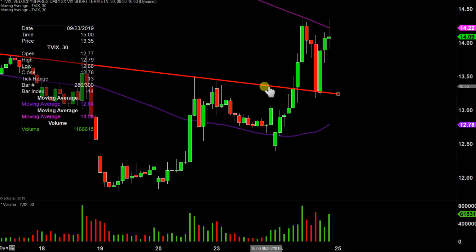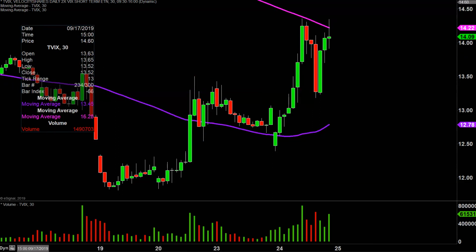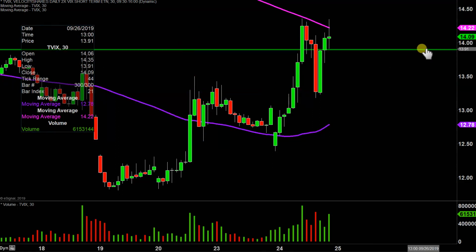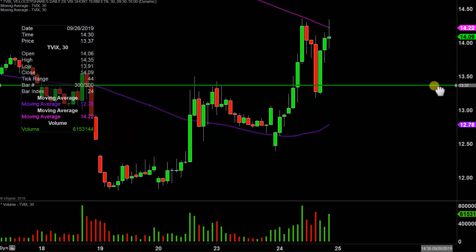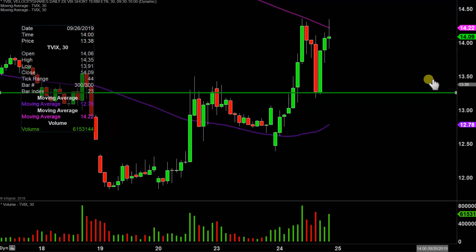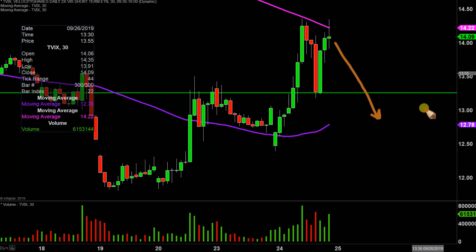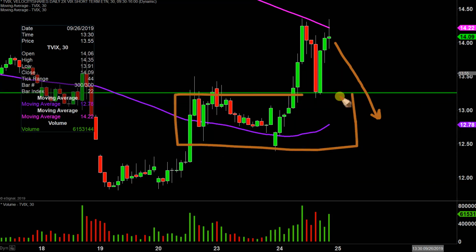I'm now going to go ahead and get rid of that line there. It served its purpose. And the ideal level of support going forward, meaning what would make this chart look the best, is definitely staying up here above the 1325 mark. That's very important because, and I'm not saying this is what's going to occur, if the price were to go down to 1325 and then drop below there, from a very literal perspective that would be putting the price right back inside of where the price just broke out from.